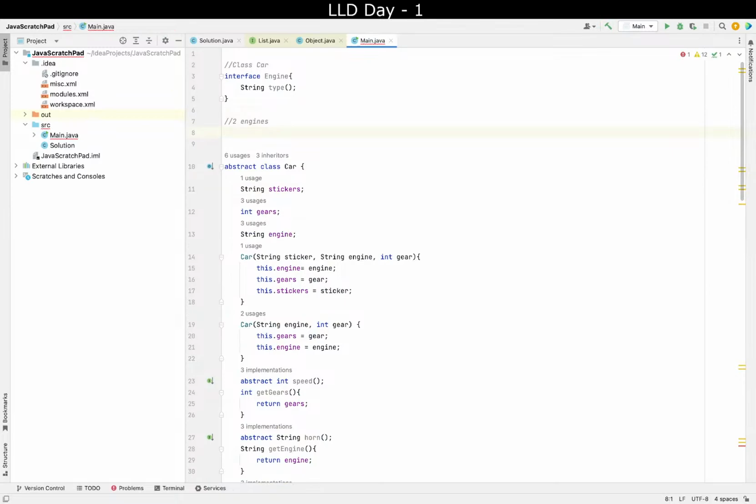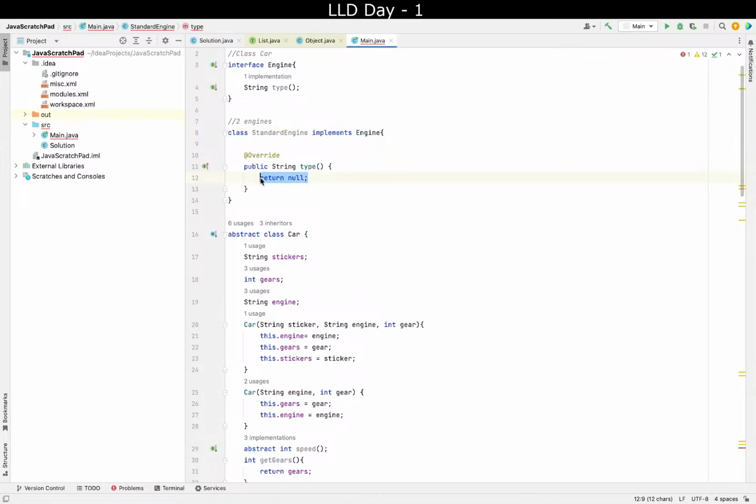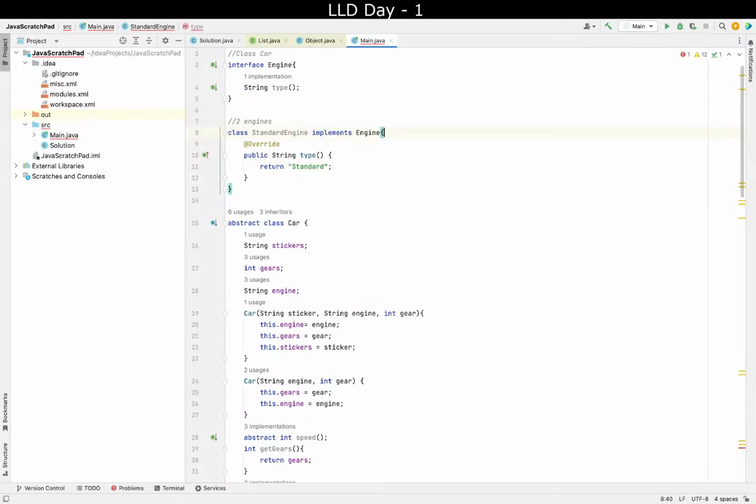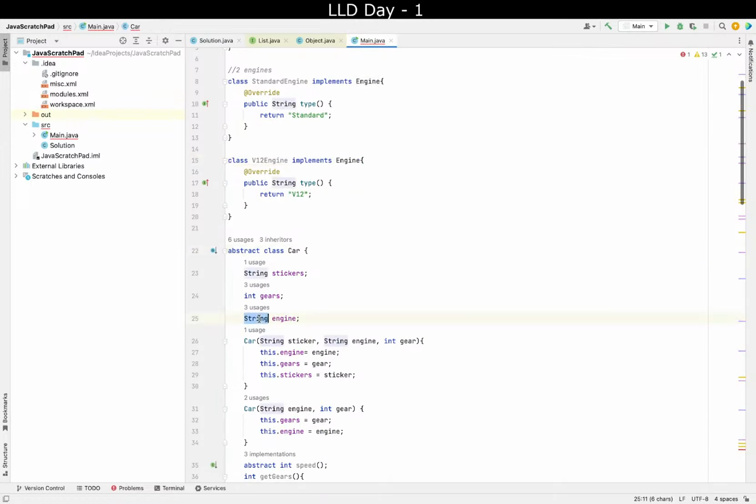Let's say class StandardEngine, which implements Engine, with the method type, so it would return standard, and we have a V12 engine. It will return a V12. Instead of a string, we will now take an engine.